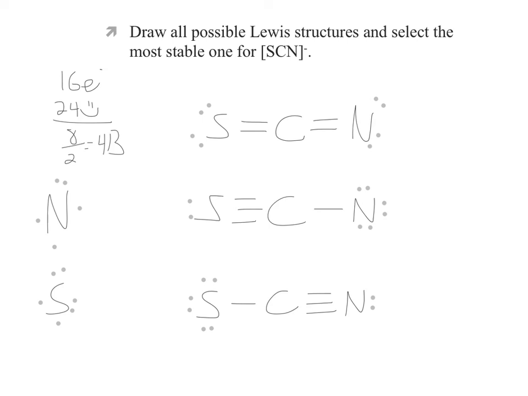Sulfur, let's look at all those. The top structure, sulfur has 4 of its own, and then 5, 6. That one's good. This sulfur has 2 of its own, 3, 4, 5. That's going to give me a formal charge on the sulfur of +1. And the sulfur on the bottom has 6 of its own and an extra 1, so it has 7. Typically it has 6. So this is a minus sulfur charge.